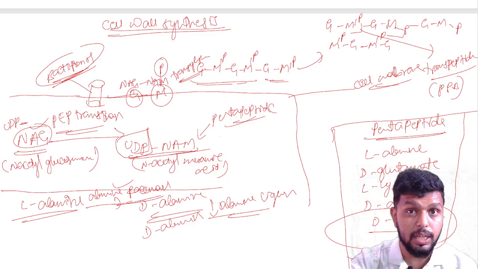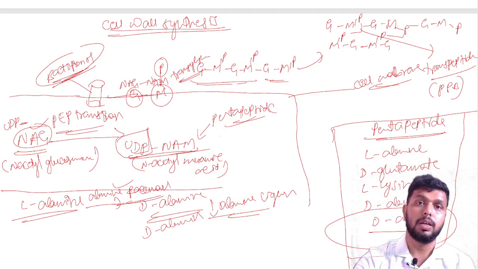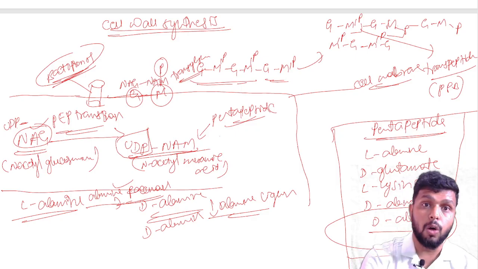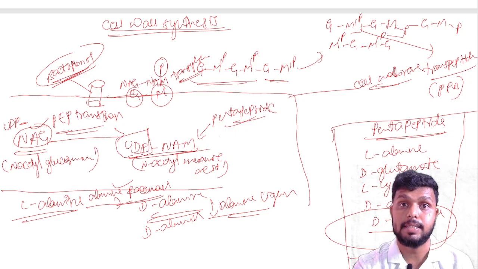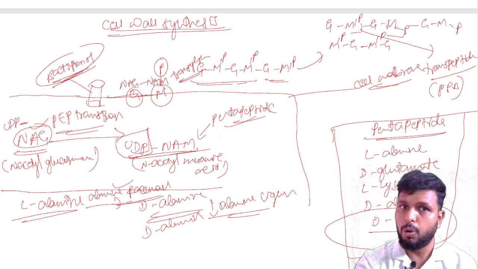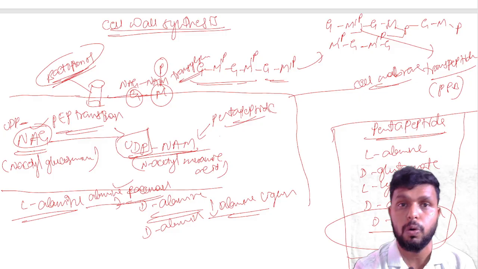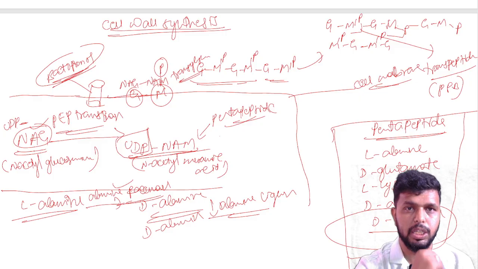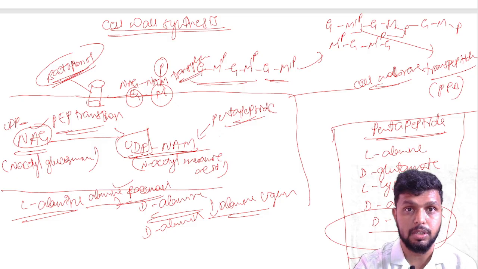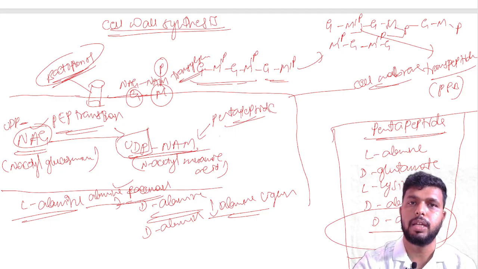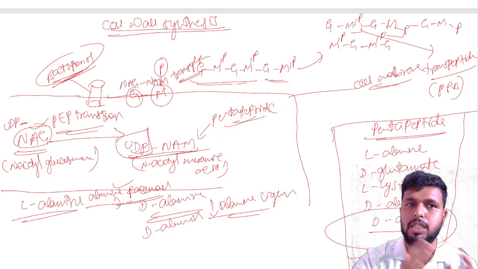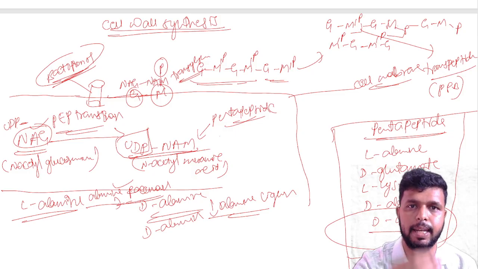Okay, if cross-linking is high, then the cell wall becomes stronger. If there is no cross-linking, then the cell wall becomes weak. Now penicillin antibiotics act on the transpeptidase enzyme and it will be inhibited. So if there is no transpeptidase, then there is no cross-linking of the cell wall peptidoglycan chain. If there is no cross-linking, then the cell wall becomes weak. If the cell wall becomes weak, then the bacteria will die. This is the exact mechanism of action of penicillin antibiotics.